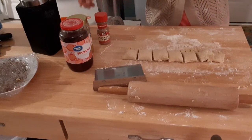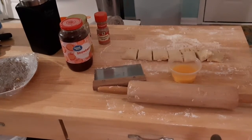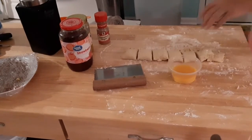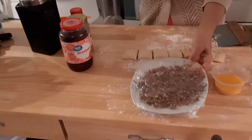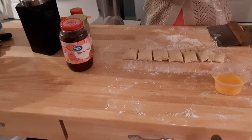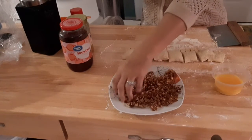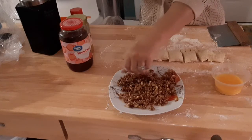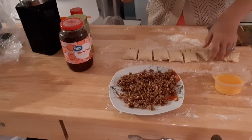Okay, so here's my egg wash. Get my brush. This is done. And nuts. I'm hoping these aren't too sticky. You know, that they're all kind of coupled up a little bit. There we go. Okay. So, here are our bear claws.